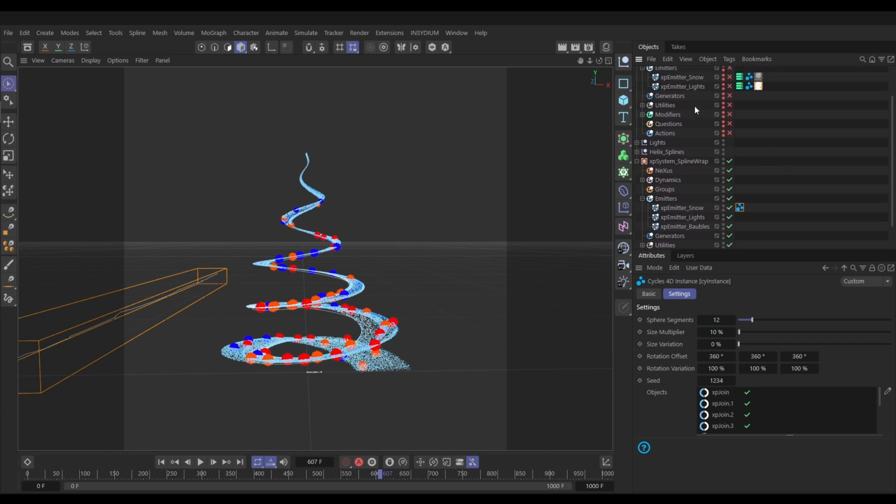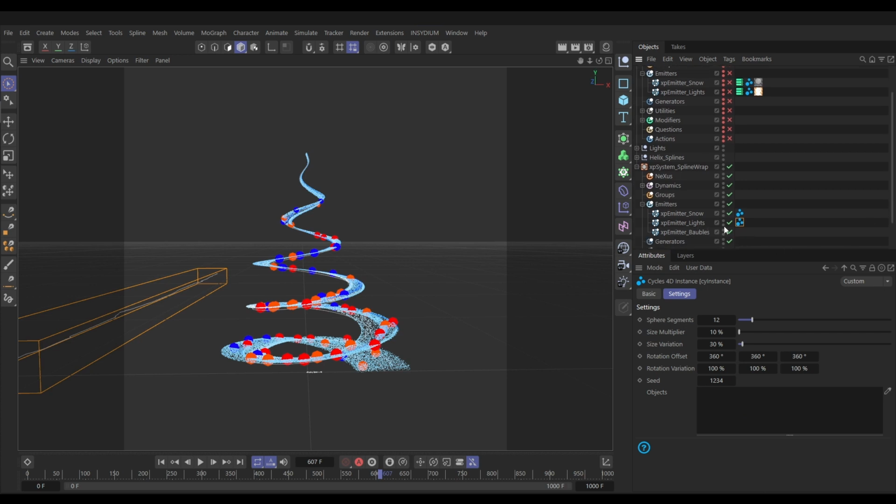Before we do, we want to do the same thing. We want to steal the settings that we set up for our lights in our other scene. So here's the lights instance tag. Let's hold control, drag a copy to the lights. Now this one doesn't have any objects, which means it isn't instancing any other geometry. It's just going to make the default spheres, and that's fine. And on this one, we need to place an emission material for this to show up in the render.